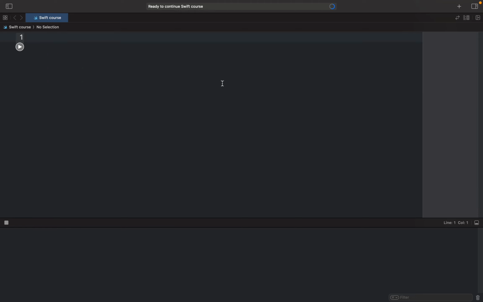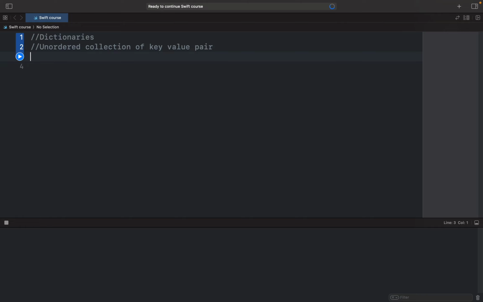Now let's talk about another container in Swift, that is dictionaries. So what basically is a dictionary? I can write it like this: it is an unordered collection of key value pairs. So, hey Dhruv, what is a dictionary? An unordered collection of key value pairs. That's the answer. So now how to create a dictionary?